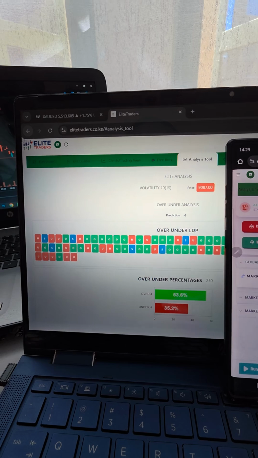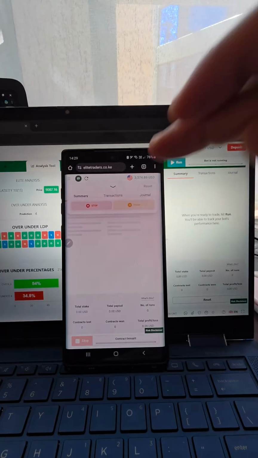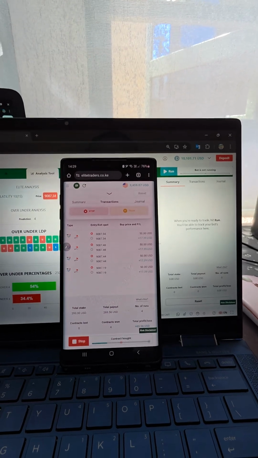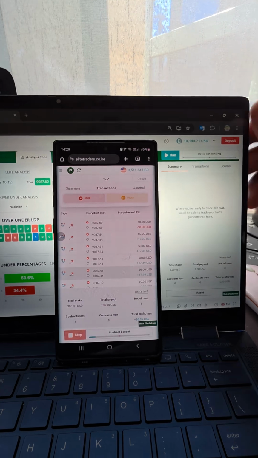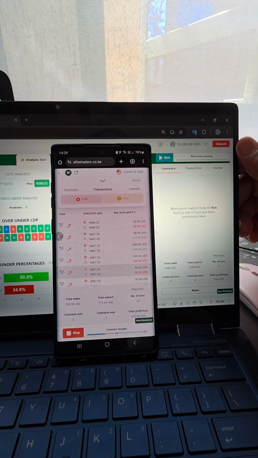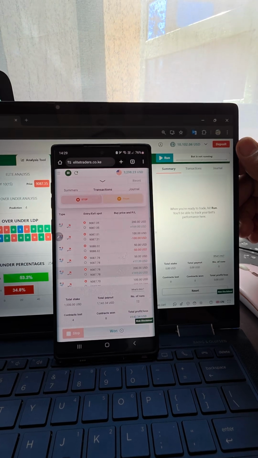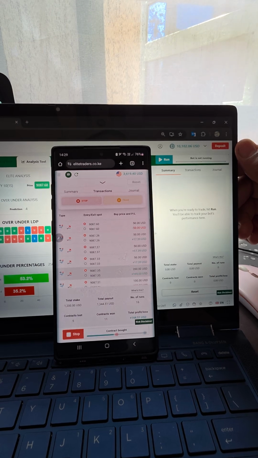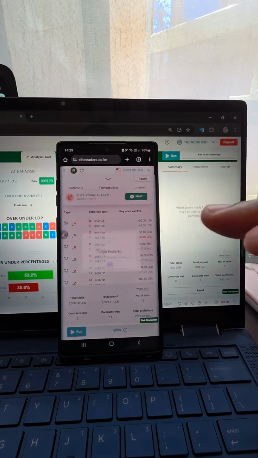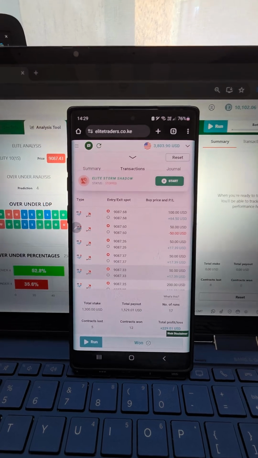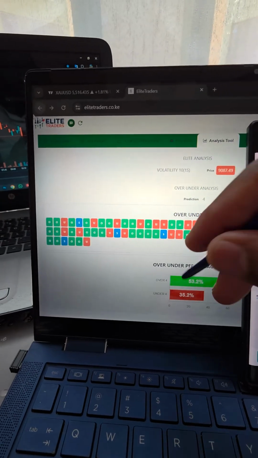3 consecutive, even over. I'll explain the details after we hit our target profit. That's a loss, another loss, good recovery. That's a loss, another loss, win. Target profits, recovery, good. Target profit hit. So we have taken 17 trades, 12 wins and just 5 losses. Just check. The market is still good.